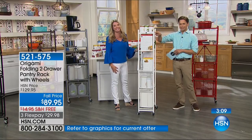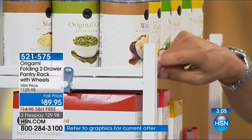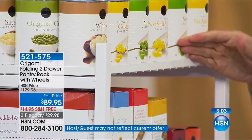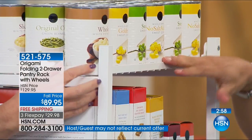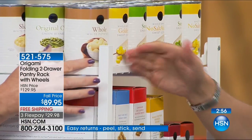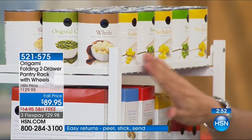And by the way, it's got this great little lip so that if you have cans on their sides, nothing rolls or spills off of it. If you have fruit and vegetables along the top here, nothing spills or pours off of it. If you had it in the bathroom with your lotions and your potions, there's this great little design here that keeps anything round from rolling off of it. And then it folds up and stores when you don't need it.